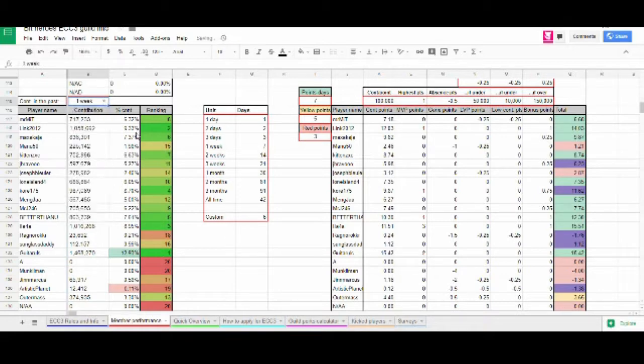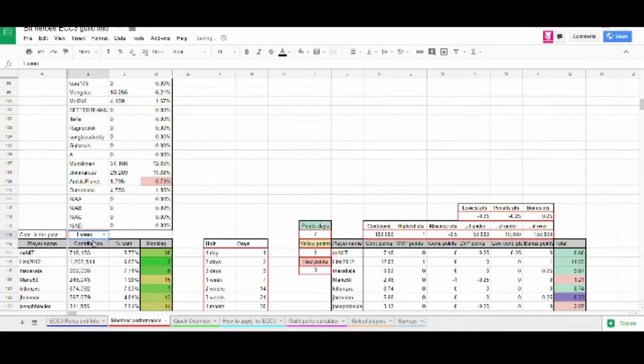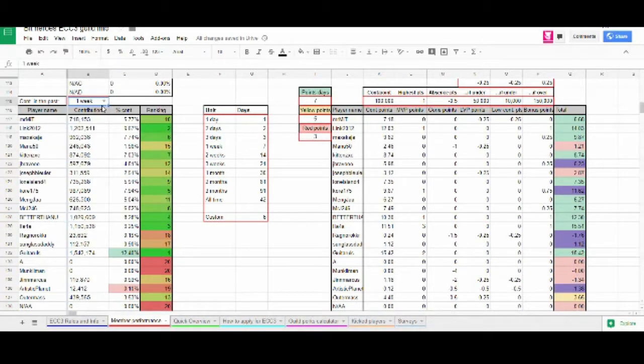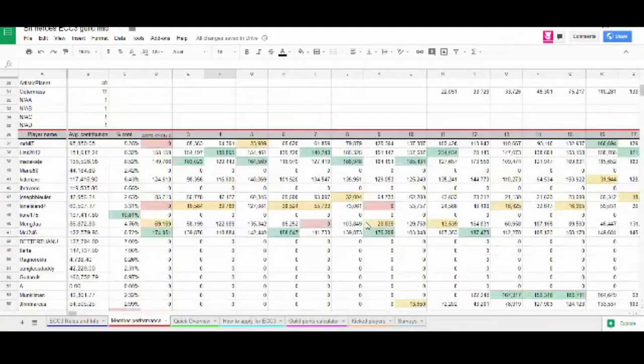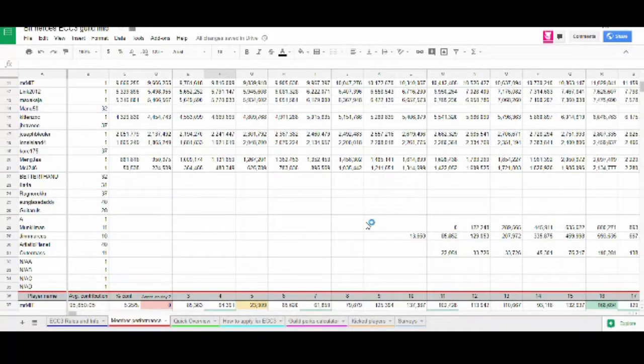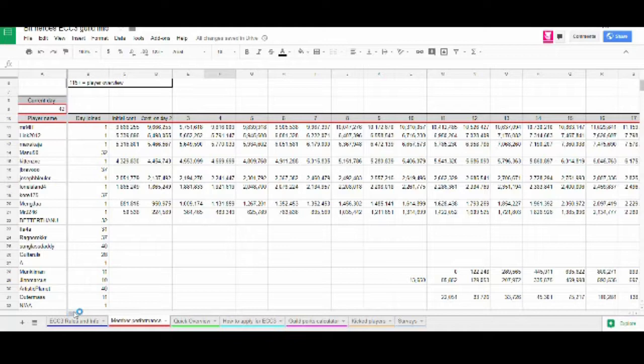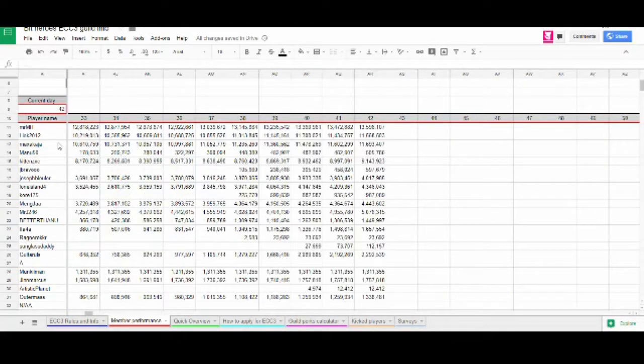One thing to note about this though is that with members who have joined recently, let's say within the past week, it will assume that they've contributed 0 on the days that they weren't there. So just keep that in mind, that the information there might not be so accurate. The point system has a little bit more accurate representation, but we're going to get into that during the end of the episode.